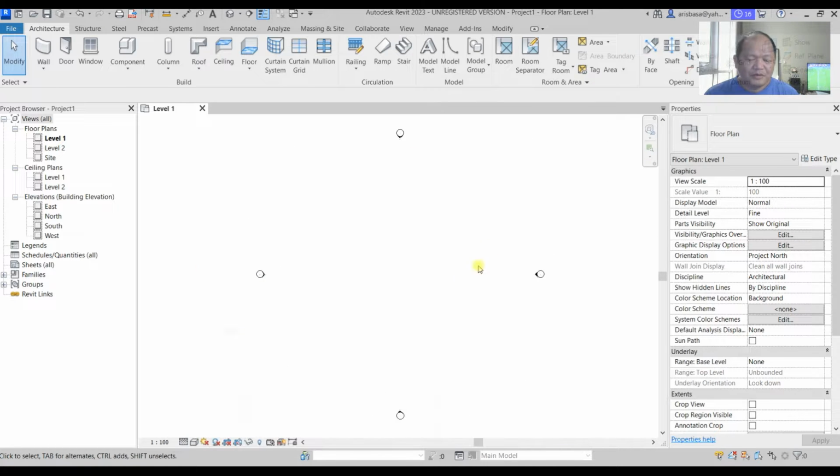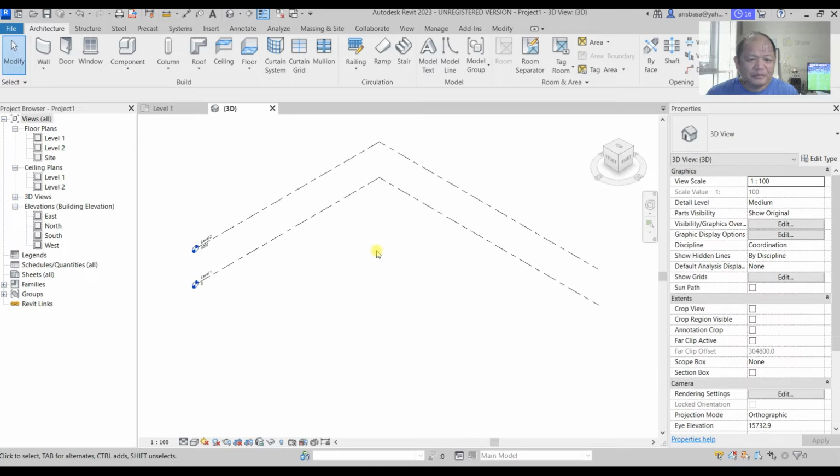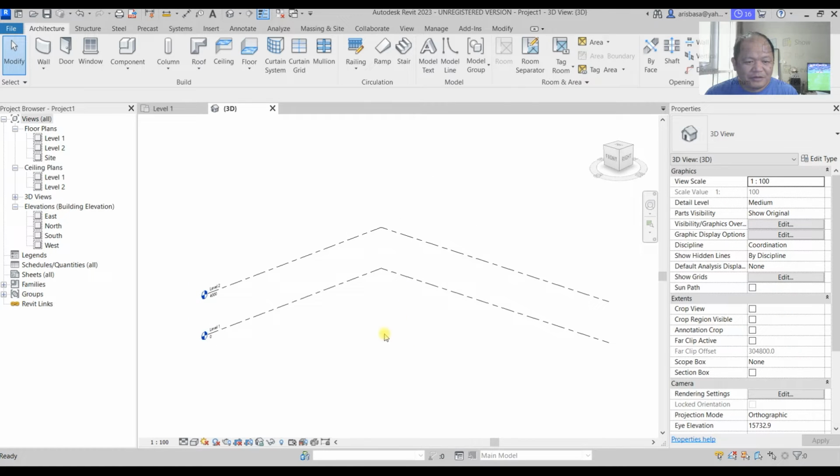So today's topic will be drafting in Revit, using your CAD skills and bringing them into Revit, putting them to use for your projects. Before we proceed, let's just look at the comparison. Let's go to the 3D view and bring in these families that I've downloaded.